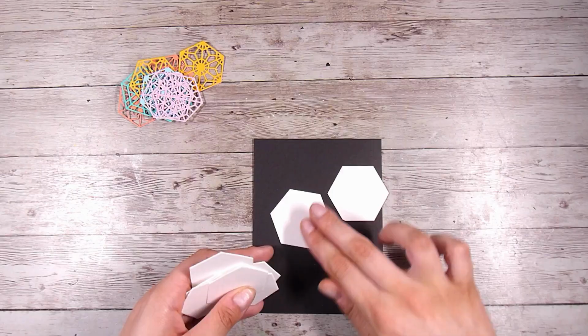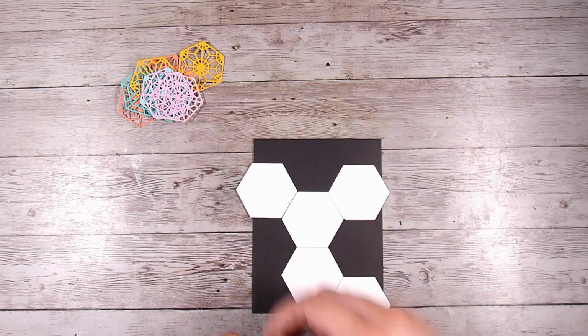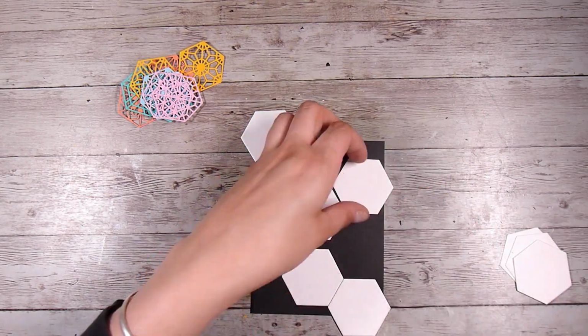So this set has several different sizes of outline hexagons, and then it has all of those gorgeous intricate shapes.